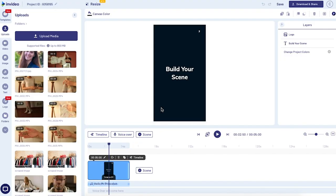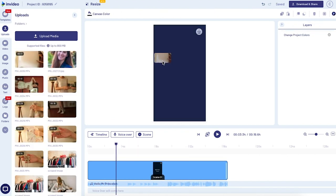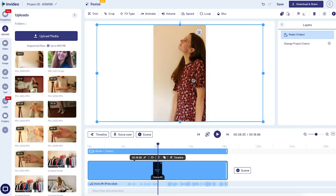Basically, what we're doing here is taking the video that you just created and turning it into a vertical video. So if you started out with a vertical video — if you filmed it on your phone — you can actually skip this step. Once your project opens up, upload your video, and then you can go ahead and delete the title and the logo that's on there. Take your clip and drag it on, then crop it so that you're right at the center, and then just download the video as it is.